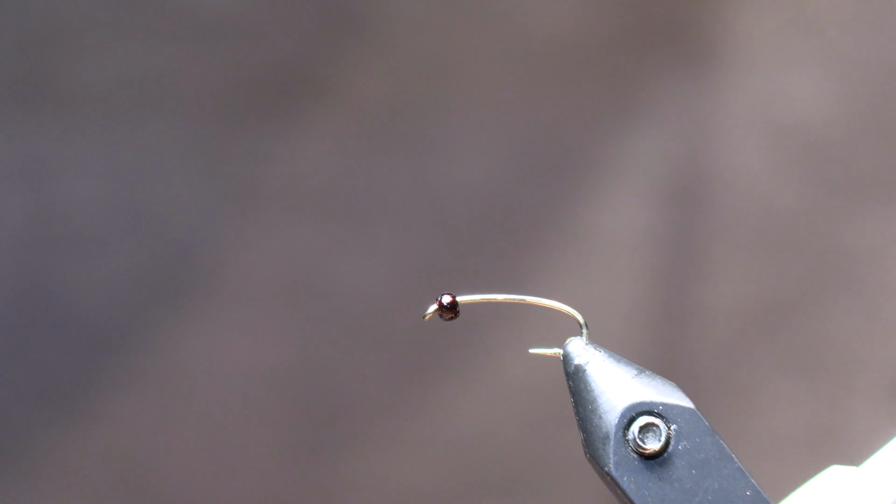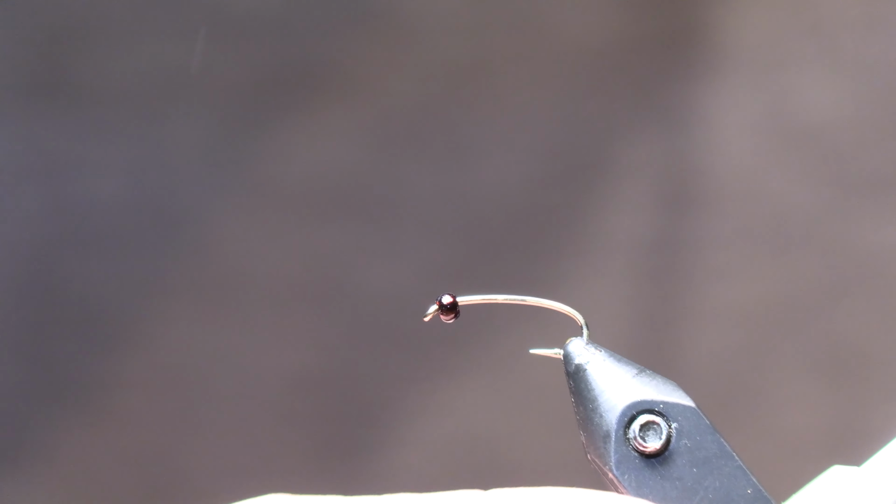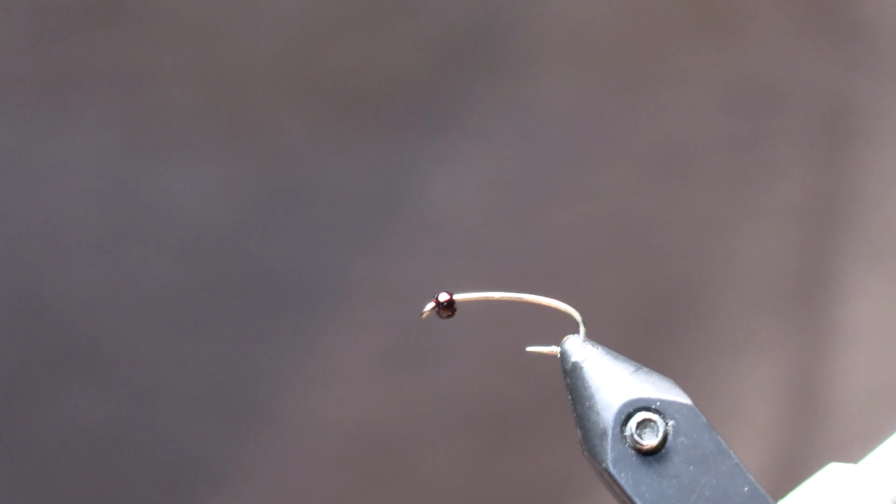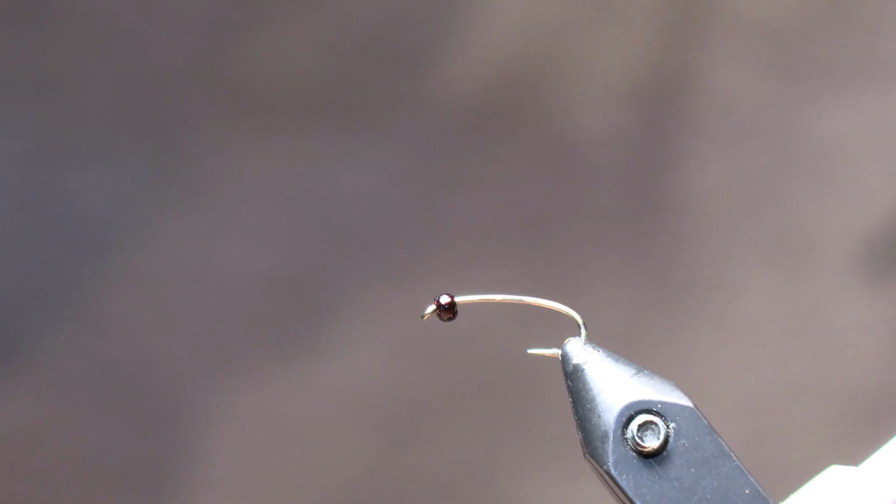All right, welcome back. So today we're going to tie an amber chironomid. Over the seasons, we've seen these amber chironomids come off, usually a little bit later in the day. They're usually a little bit bigger than some of the other chironomids that we're fishing, and we get a total commitment on them. So we're going to tie one of these for you.